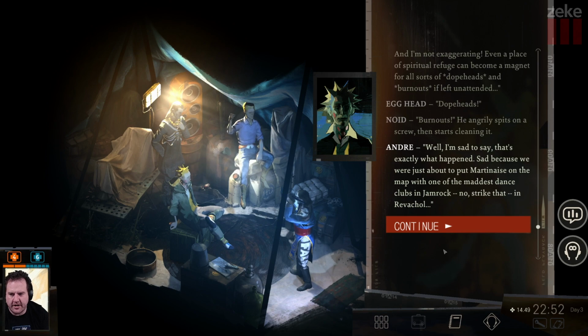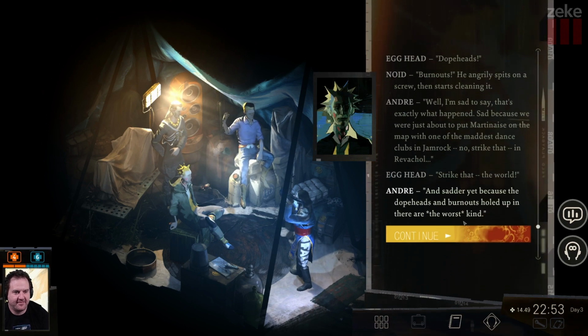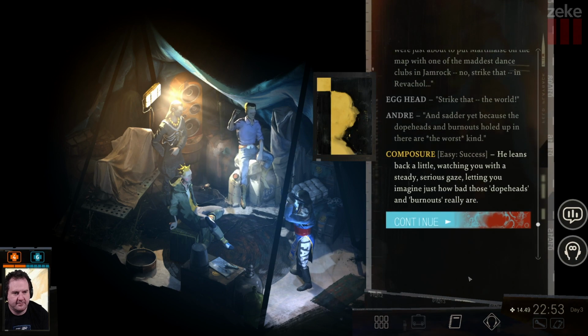Strike that! The world! The world! And sadder yet, because the dope heads and burnouts holed up in there were the worst kind. He leans back a little, watching you with a steady, serious gaze, letting you imagine just how bad those dope heads and burnouts really are.